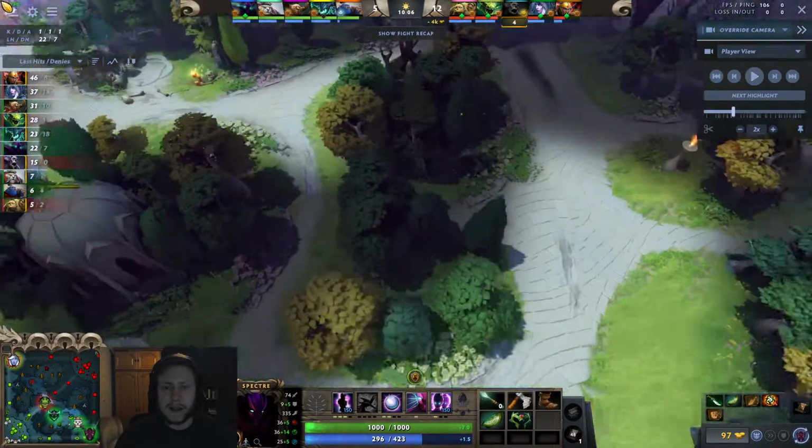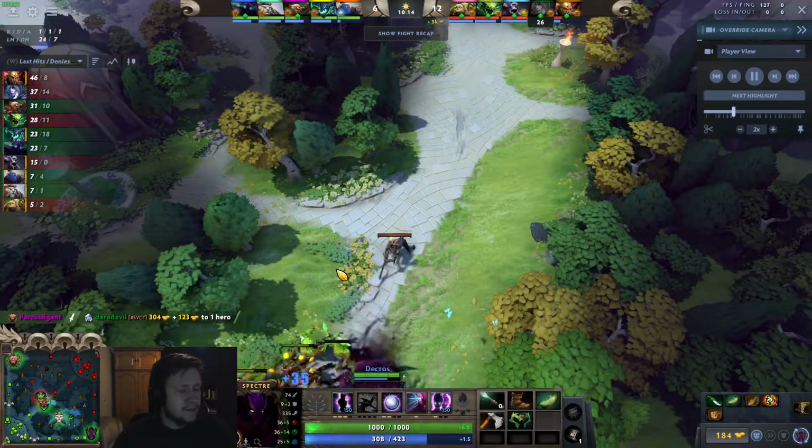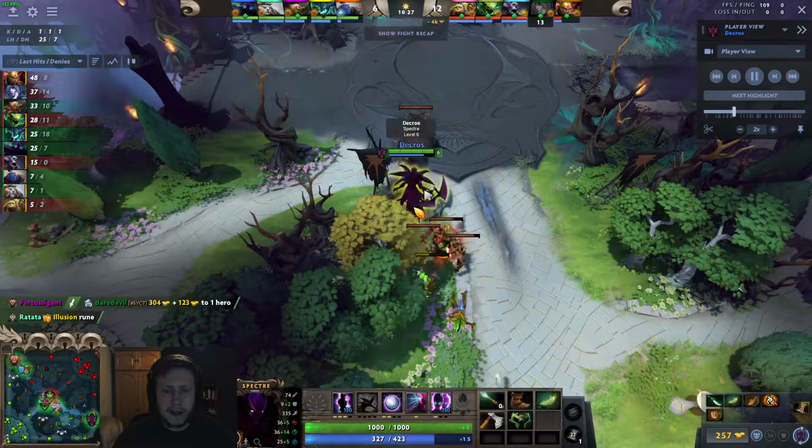And you just want to maximize farm, so take all the camps that you can and push out the wave constantly. So it should be auto-attacking, right? Yeah, the creep. And even use your dagger. Use everything you have and just tower push it out as hard as you can.